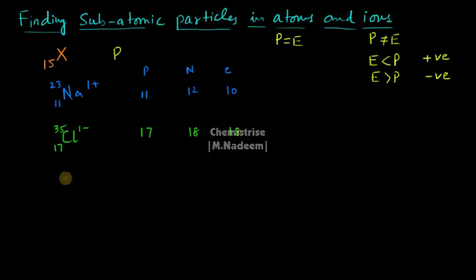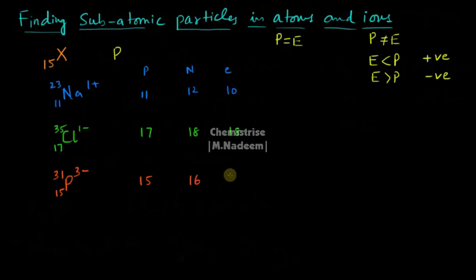So the protons are 17, so electrons will be one more, that is 18. Now let's say we got P³⁻. P³⁻, its proton number is 15 while its nucleon number is 31. So how many protons will it have? The protons are simple, the lower number is 15. Neutrons are found by subtracting 15 from 31, that will be 16.